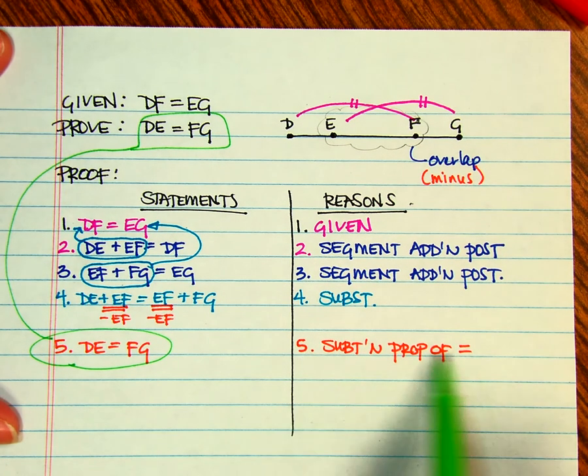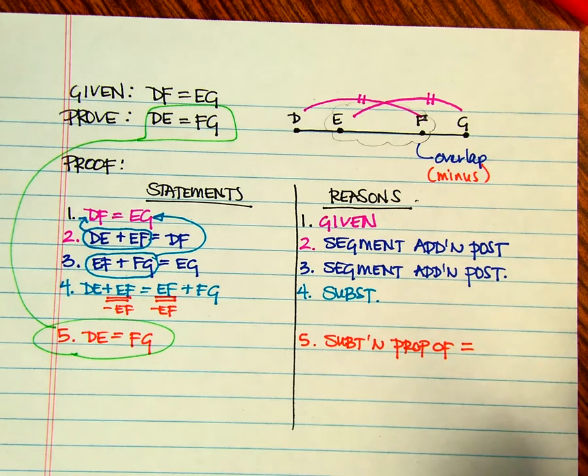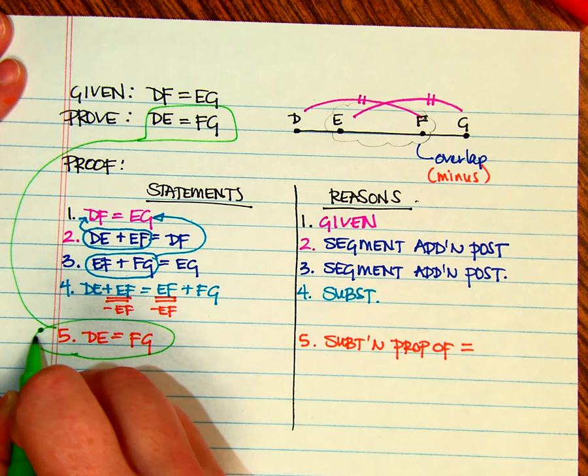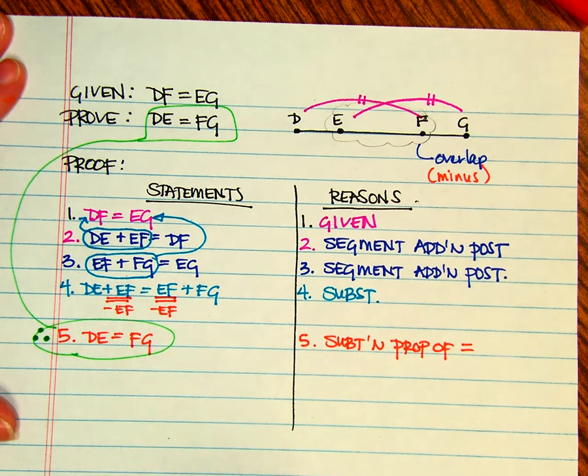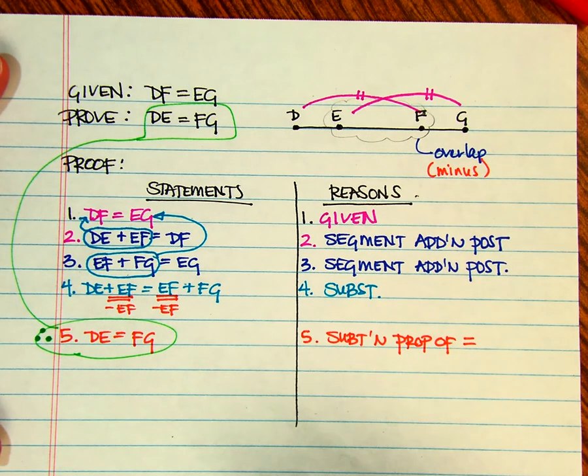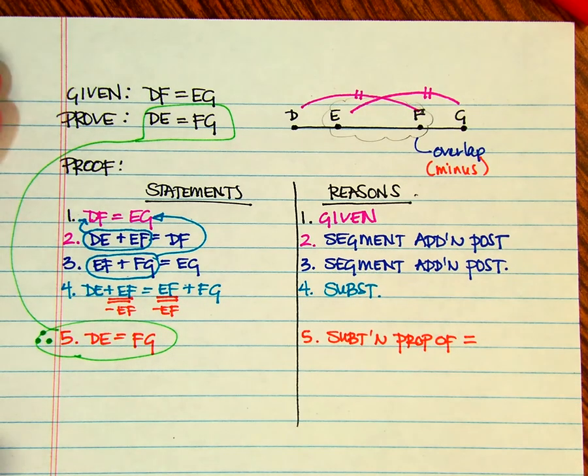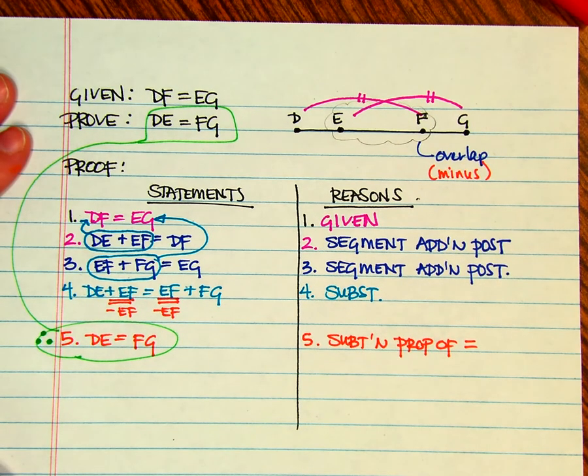You should never end up with a reason as being prove. That is not correct. Because I know I'm done, I like to put the 3 dots in a triangle, which means it's actually a recognized math symbol, meaning therefore, this is true. So that would be one example of using the segment addition postulate.